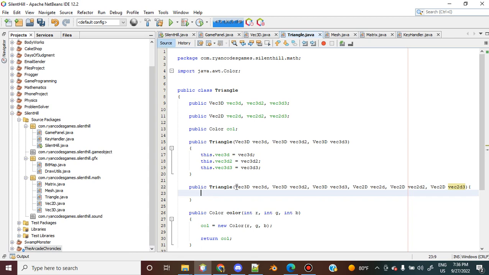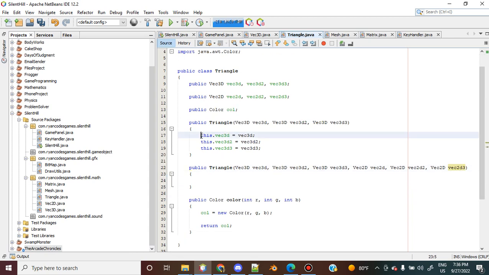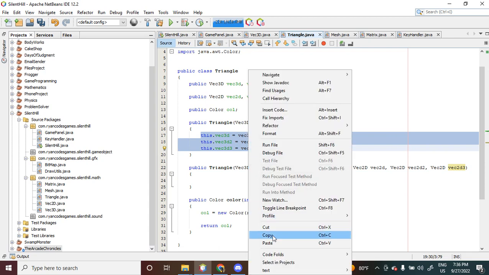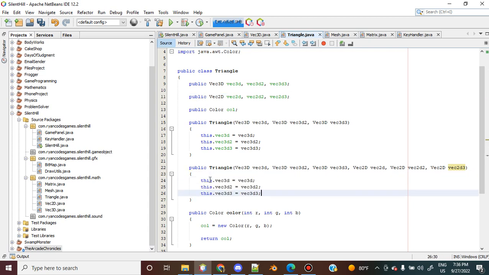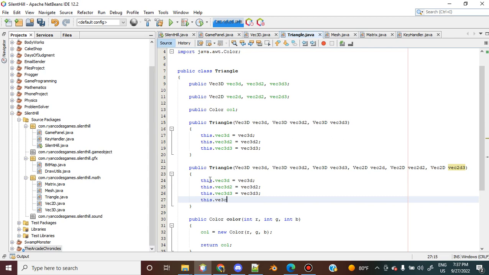I want to create a constructor for now where I can just initialize my Vec3D instance variables, and then one for once I want to work on my texture coordinates. Once I figure it out, I can also initialize Vec2Ds as well.